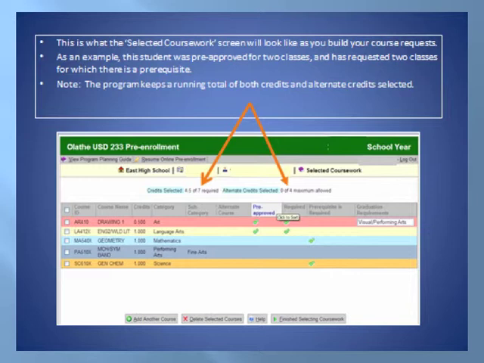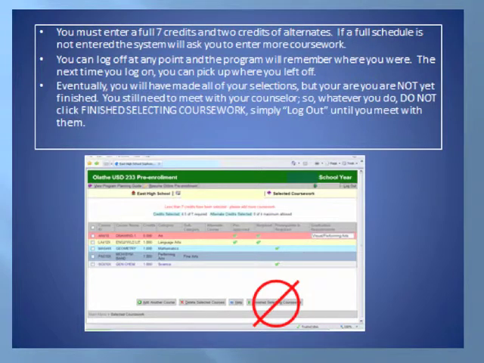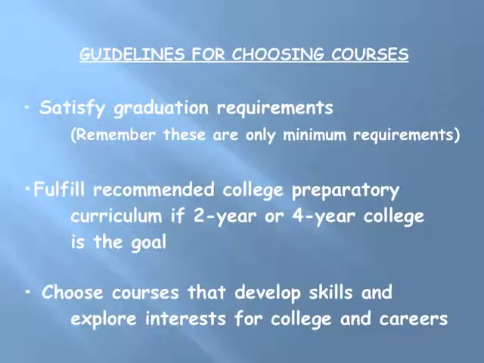I encourage you to look it over and share your selections with your parents. The school counselors ask that you not click Finish until you are working with them, so that if any changes need to be made, they can work with you to make those changes. If you click Finish, you will not be able to get back into the program and a counselor will need to make the changes for you. Once you have clicked Finish, there will be an opportunity for you to leave the counselors a note about any special scheduling concerns that you might have.